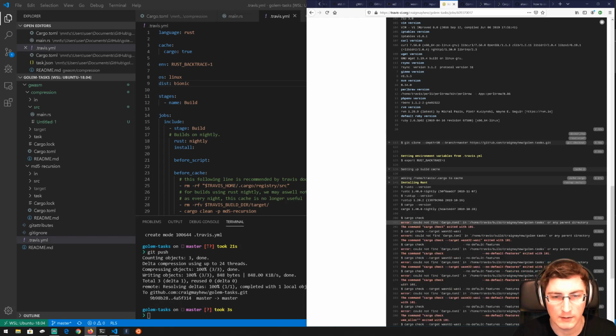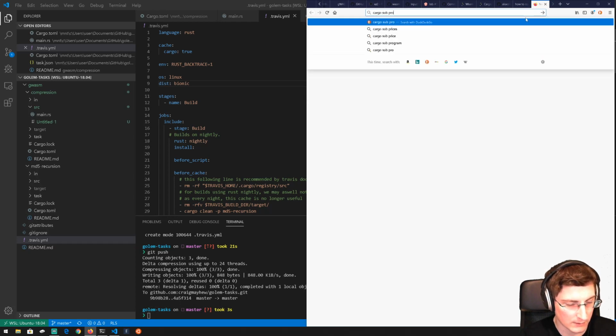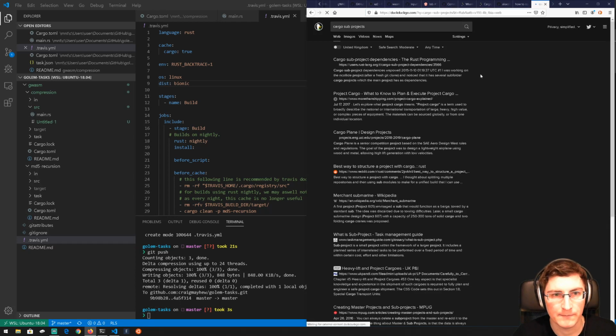Could not find a cargo.toml file. That is very true. This is where I think we might run into problems. So we've actually got two separate projects within this. So, all right, time for me to learn about cargo subprojects.